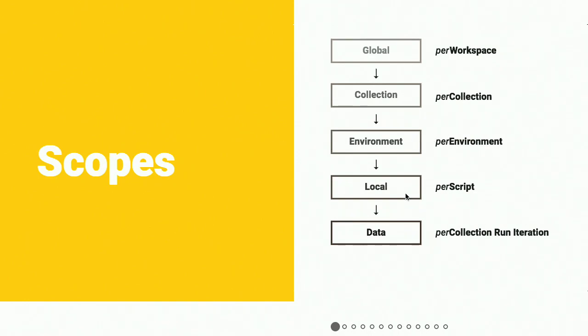And then you have local variables, which we'll get into. Those are specific to scripts. We'll talk more about scripts. And then you have a data variable, and I hope to at least touch on this, but we'll talk about that in a bit when we get into running a collection, so you can run all your requests together. Data variables allow you to have a different set of variables each time you run that request. And I'll talk about some use cases for that. But it ends up, these various layers of abstraction give you a lot of power in what you can do with Postman.